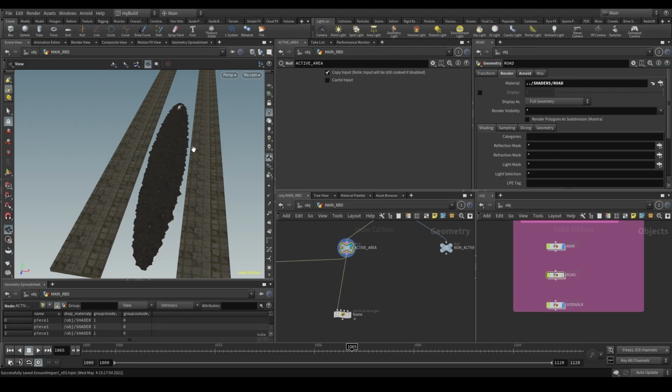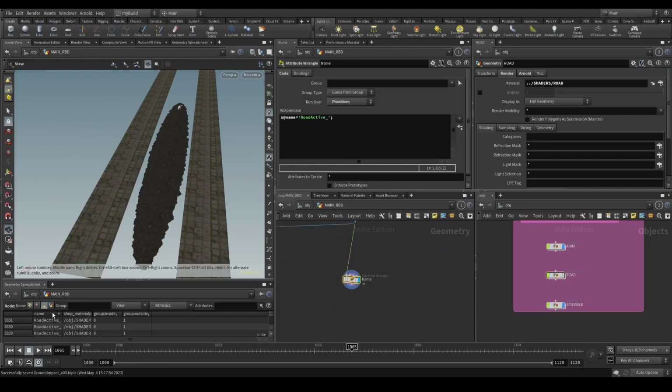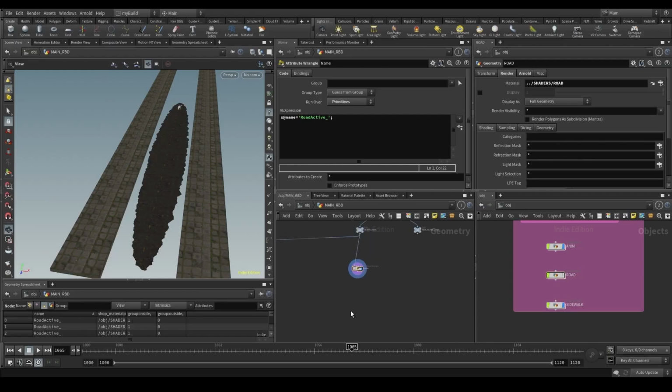If everything is called piece 1, the solver can have a hard time finding what's what: is it the piece 1 of the road, or the piece 1 of the sidewalk? For now, as we only have one piece, I like to initialize with a good name, in this case road active. That's cool. All right.